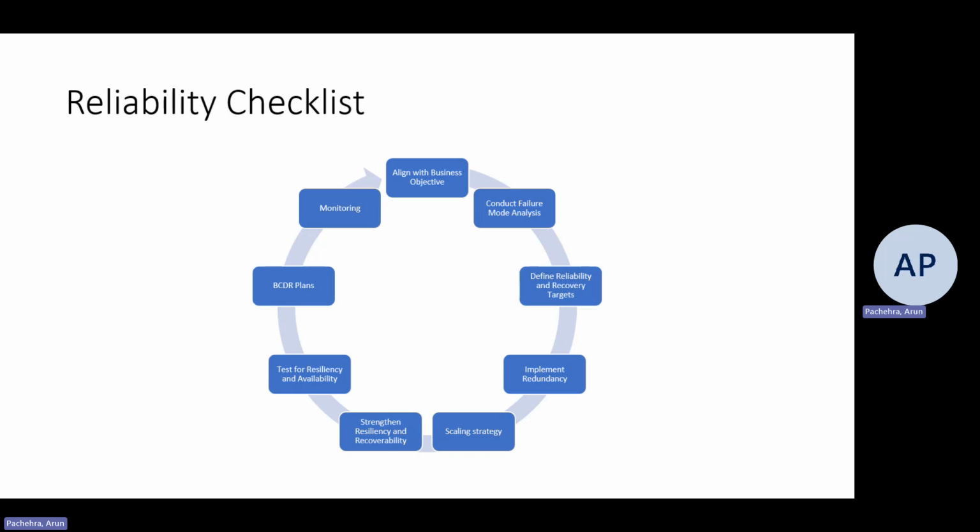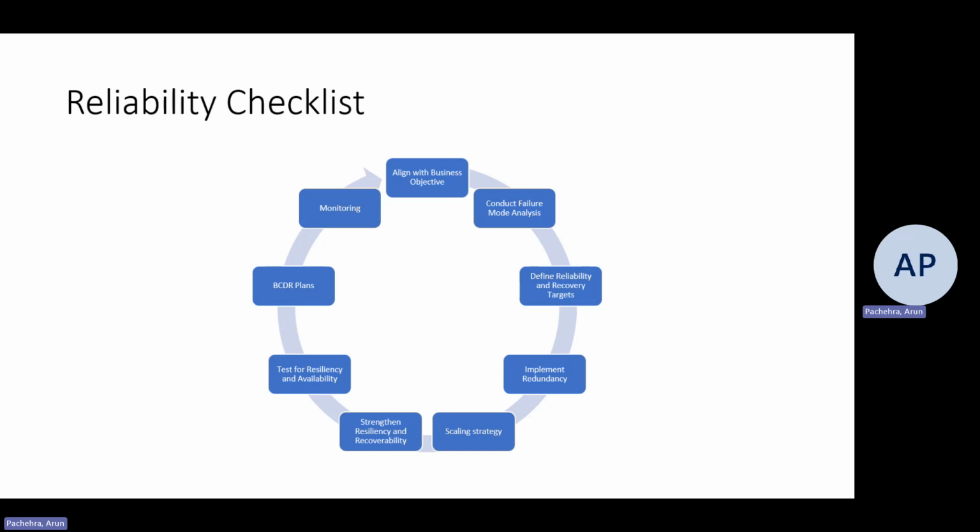And then strengthen resiliency and recoverability. You've got to integrate self-preservation and self-healing measures. That's what it means, strengthening it by self-healing measures. For example, building a retail website with automatic failover mechanisms that switch traffic to a backup system in case of a primary system failure. Check that box. If not, then think about it, and then go with point number 7.